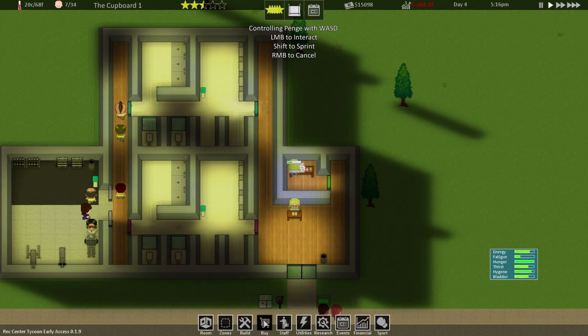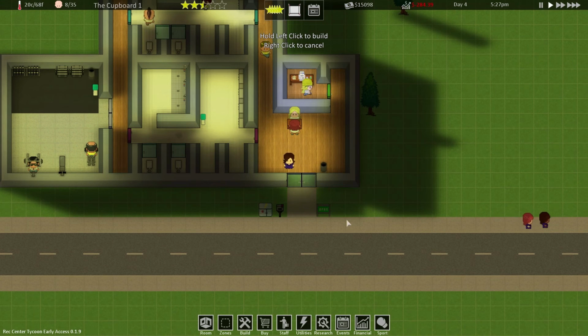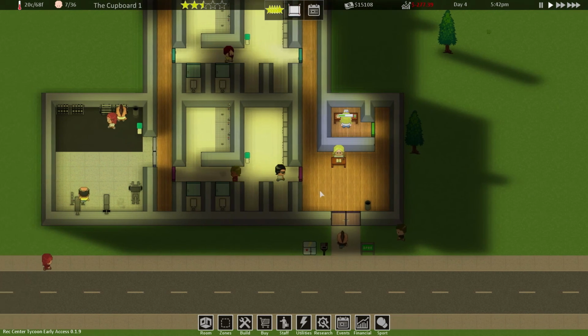I have noticed that under those doors is... hang on, come out of manager mode. Under those doors is not done right. There's no wooden sort of flooring under there. There's grass under the doors. So we'll sort that out. There we go. That makes things look a little bit tidier, doesn't it? And we got some money back.